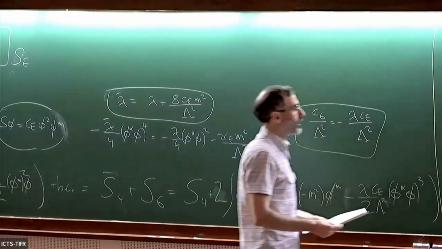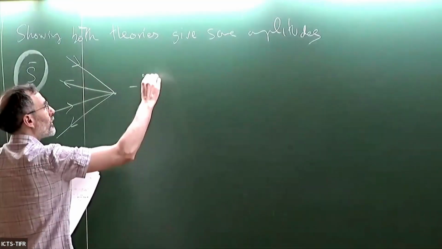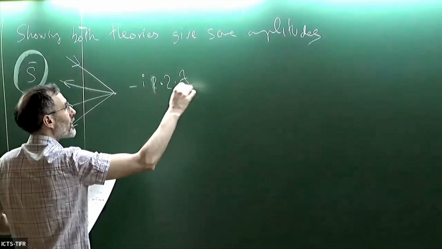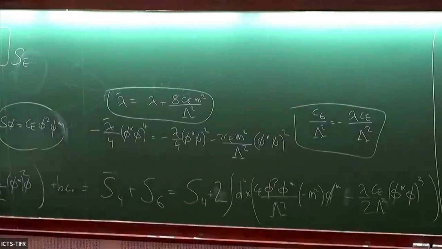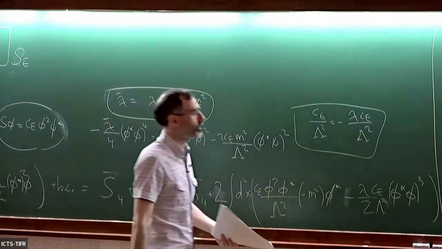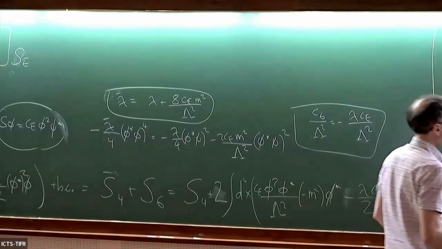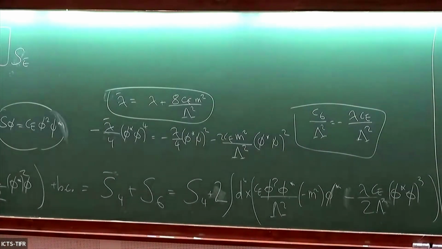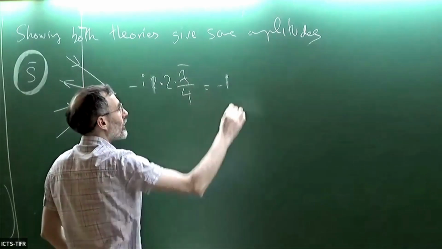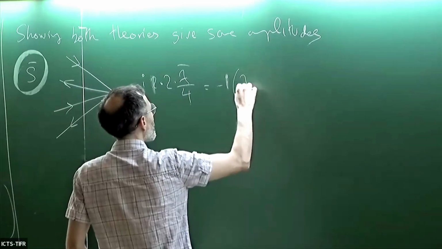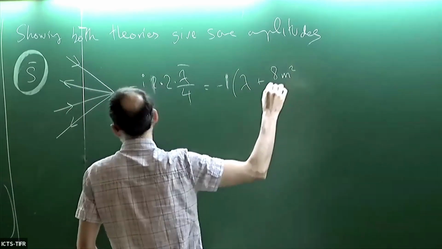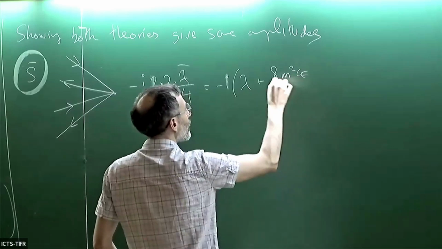That will give me a degeneracy of 2, and the same thing for phi star. So this will be 2 times 2 times lambda bar 4, sorry, that's important. And that's the whole reason why we typically put these combinatorial factors in front of lambda phi 4 theories, because we know the Feynman rule is going to have extra factors of 2. That was easy, I hope. So minus I lambda bar, and it'll be useful to rewrite lambda bar in terms of the other theory ones we want to compare. That'll be lambda plus 8 m squared c over lambda squared.